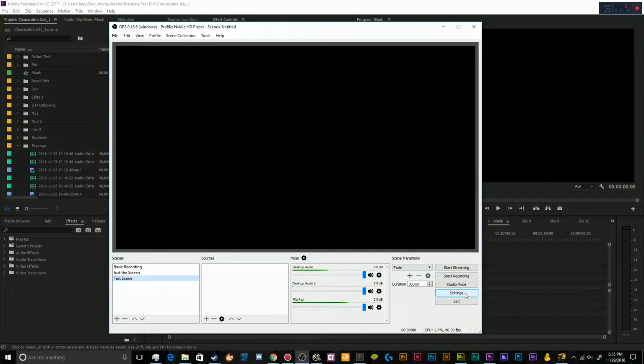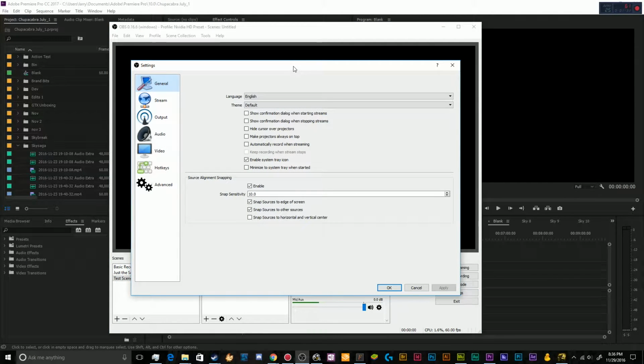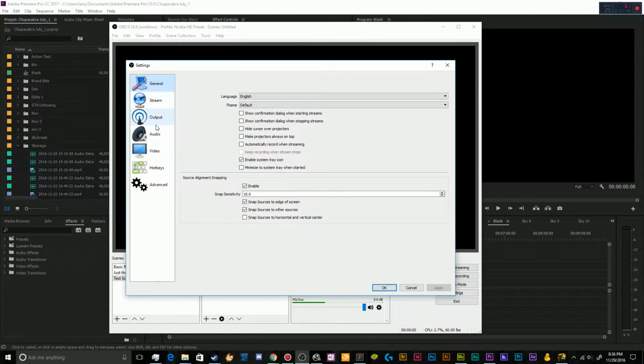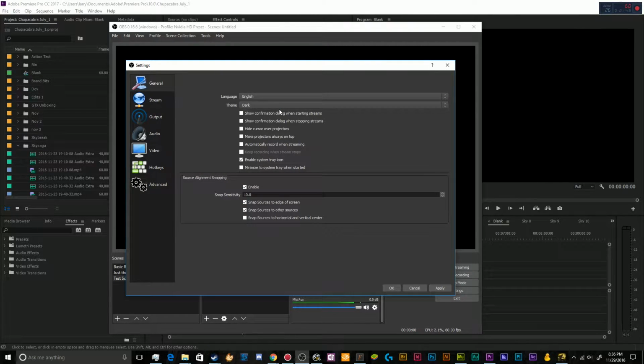Most of what you'll be doing to set up OBS is in the settings. So if you just click on the settings, a new box will open that has a bunch of different tabs, each full of a lot of technical jargon. Now, the first tab is your basic general settings, things like notifications, language, and whether or not you want to have a light theme or a dark theme.